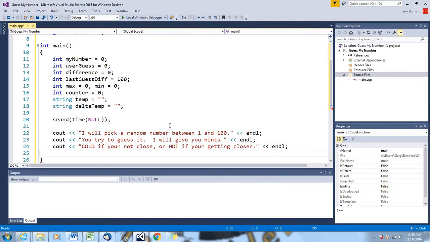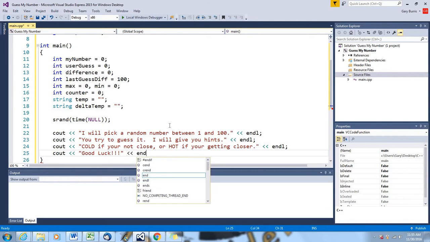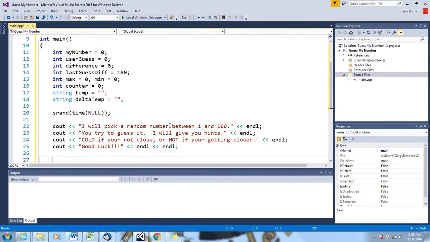End line. cout, Good luck! Exclamation, exclamation, exclamation. And just to make it look pretty, put a couple of end lines in there. All right, so that's the directions on the top of the screen.